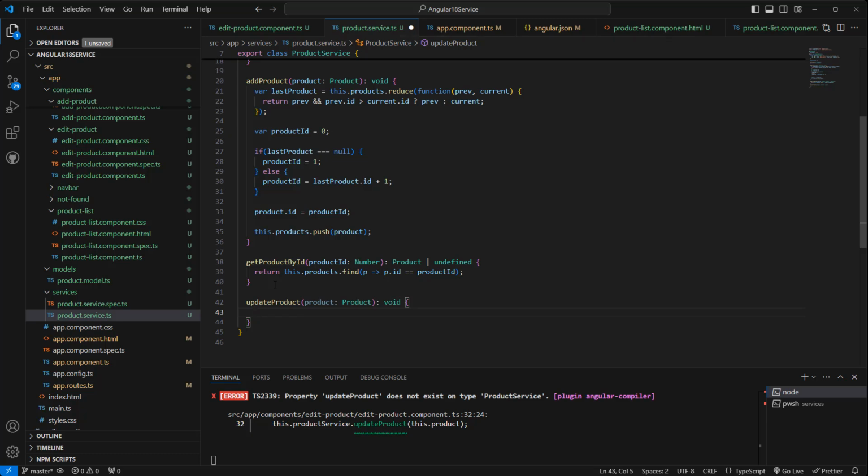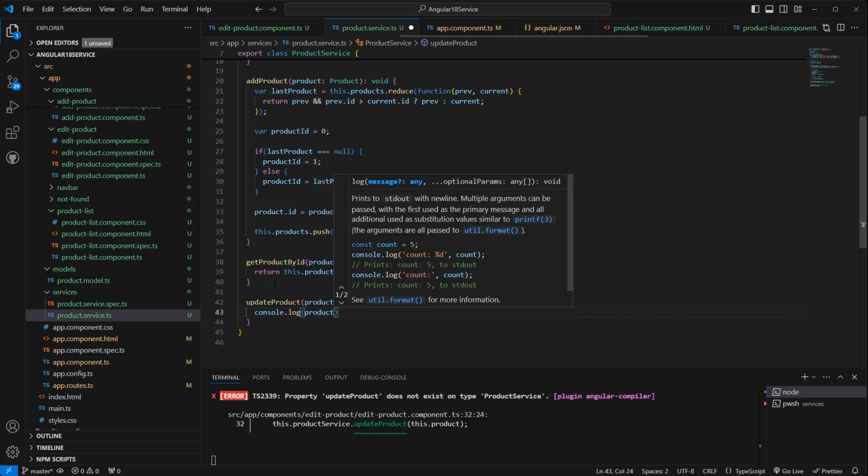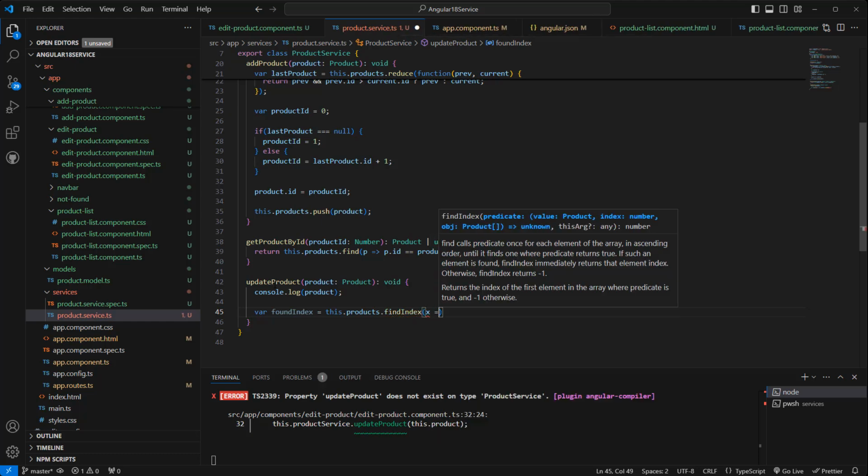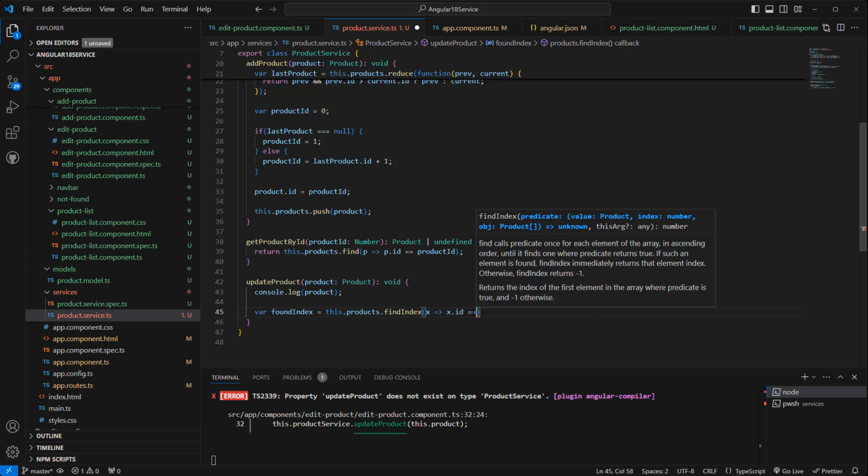Okay, we can use console log. We can log the product, and then first of all I want to find that specific product that I'm gonna update. So the best way to find that is the index. Find index for that product, right? So this is from products, find index, id is gonna be product dot id.